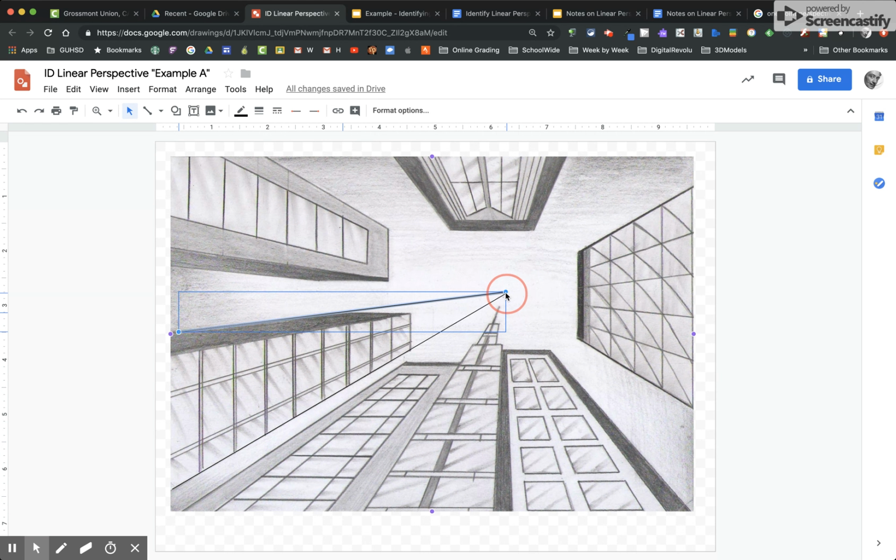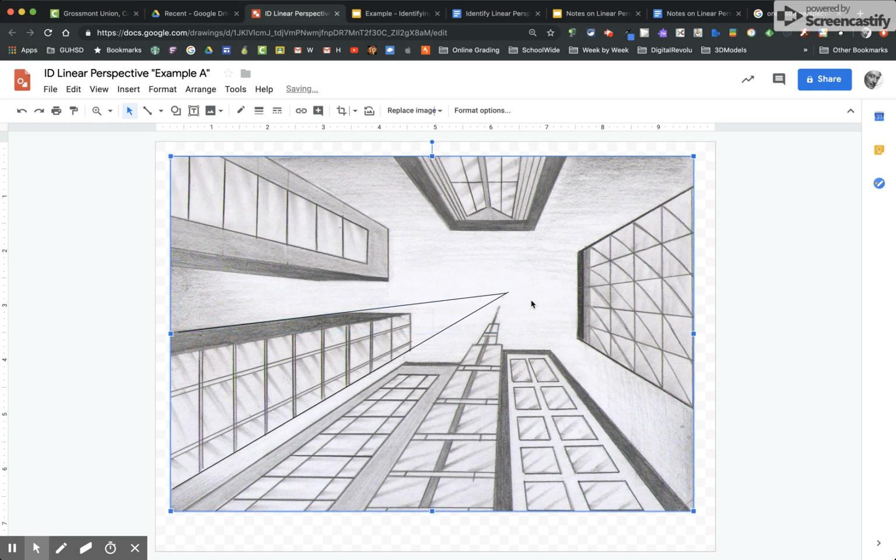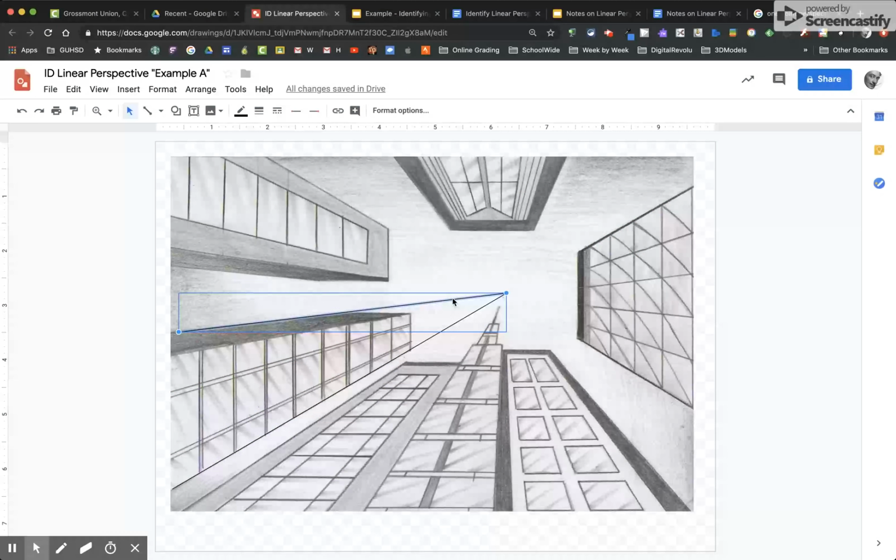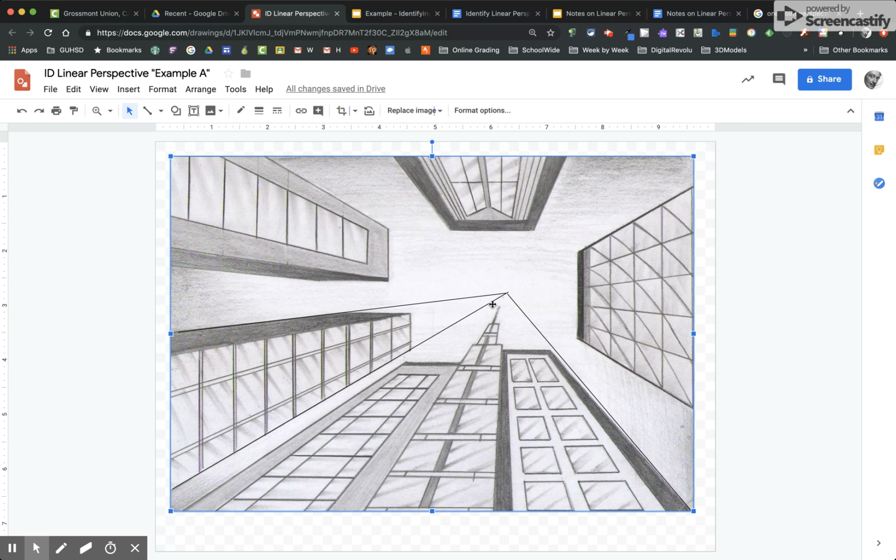Okay, so what we can do is, again, just copy it and paste it, and then put one end right on the vanishing point line. And then we're going to take the other end, and maybe I'll try to, oh, look, this one over here. And I'm going to go ahead and identify all the lines, and there's a lot of them. You see them going all over the place, lines going all over. So I want to identify all those lines, and that's my vanishing point.